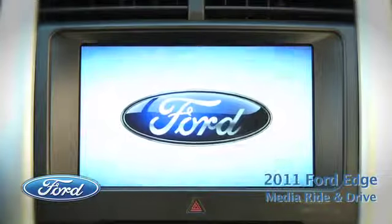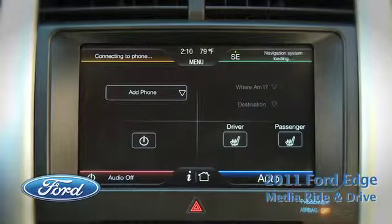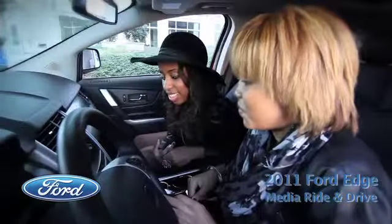I love the new technology of the MyTouch. I think it's so cool that you can say you want to go shopping and a list of stores comes up. You say you want to eat something and restaurants come up. It's just very convenient and tailored to my lifestyle. Beyonce. Tuning to dances.